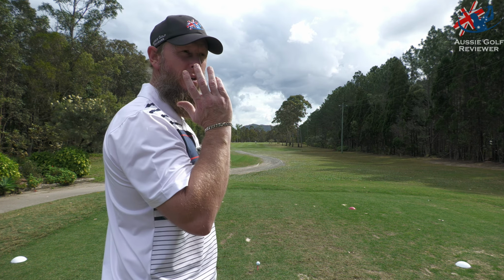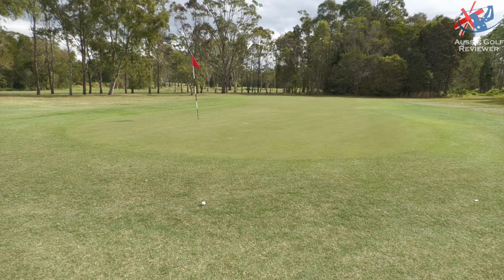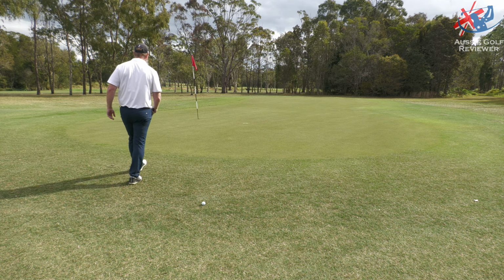Go ball, just a little bit. It's on the edge, bugger. Another 5 meters would have been absolutely perfect. 5 meters would have been amazing, but it's all right, we're putting. 5 meters would have been nice because that would have got me on the green and pretty close.